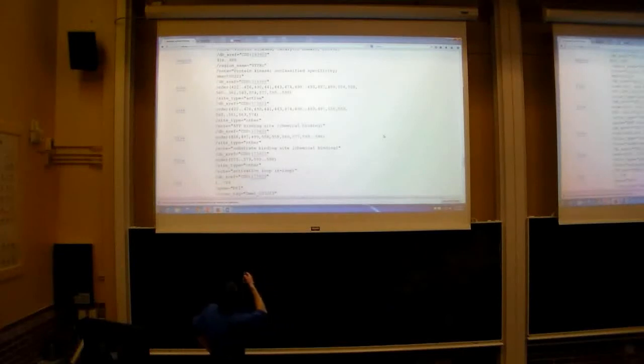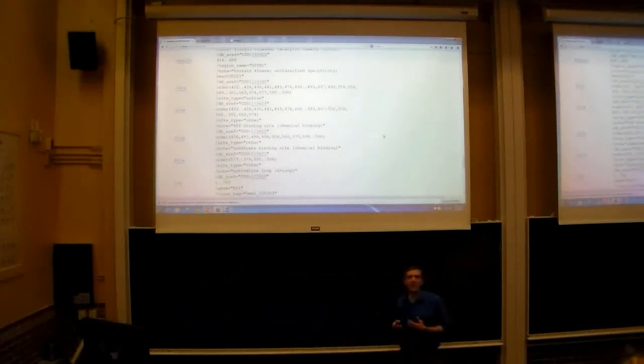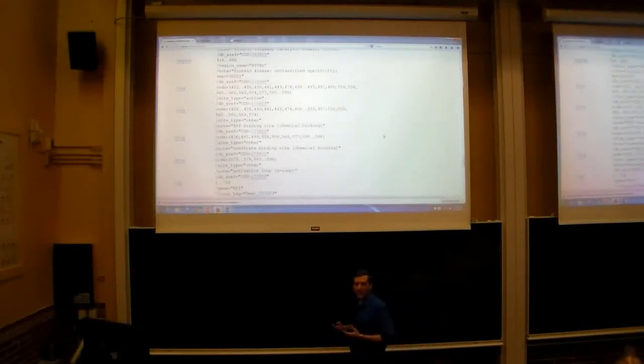And we can see that this protein has a site that is given by amino acids 422 to 426, 430, 441, 443, 474, and so forth. And those all contribute to something called the active site of the protein. So the active site would typically be the thing that is performing a catalytic function.